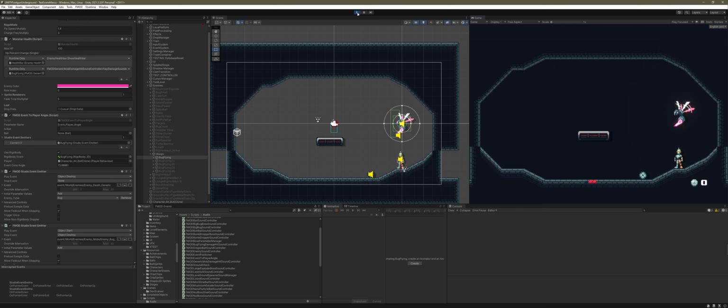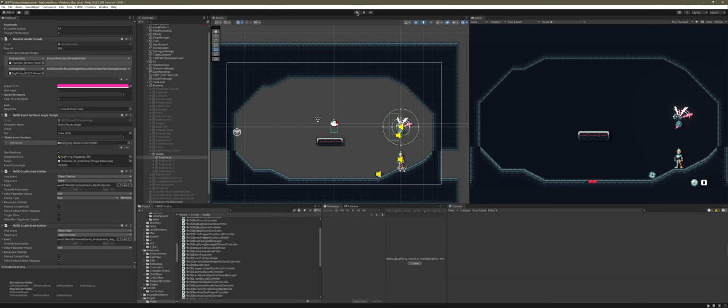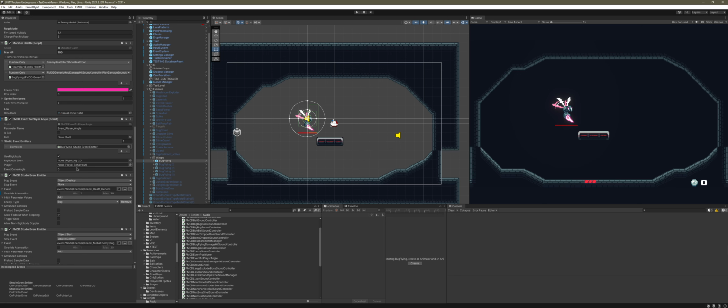You could see the event cone angle value displayed in this field as well.